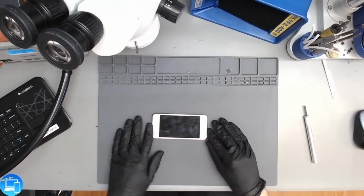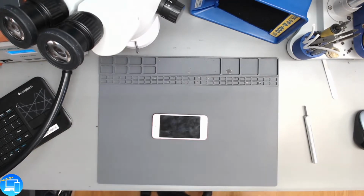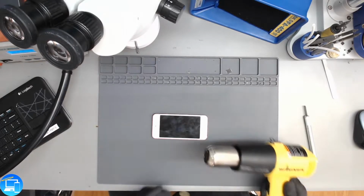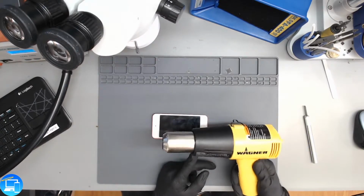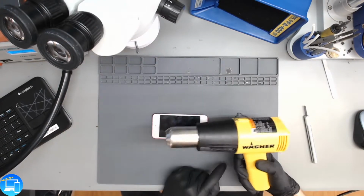Actually, what I'm going to do for this one, I'm going to treat it like it is an iPad. So I'm going to use our Wagner heat gun instead of our Quick. The Wagner is going to have a larger surface area to heat up. The Quick is really good for isolated heating, but we don't want isolated heating in this case. We want to evenly heat up the entire screen. Like you've seen in previous videos, this is just a standard Wagner heat gun. You can get it from Lowe's, Home Depot. This one we got from Hobby Lobby.